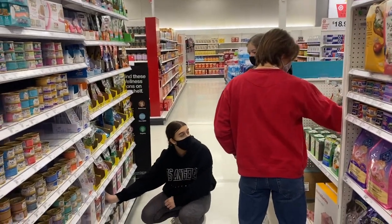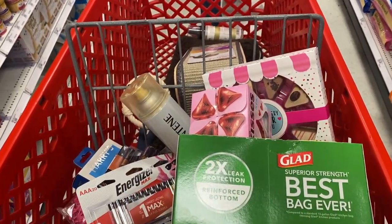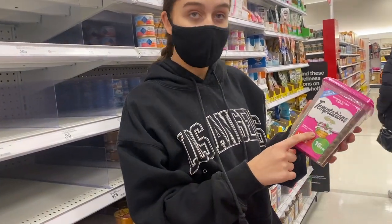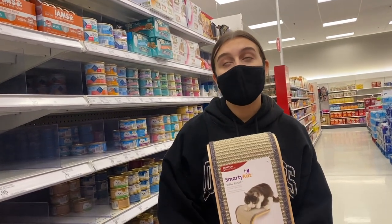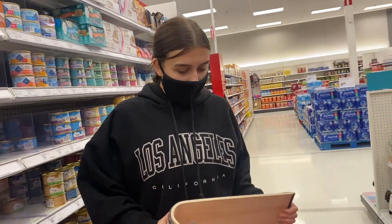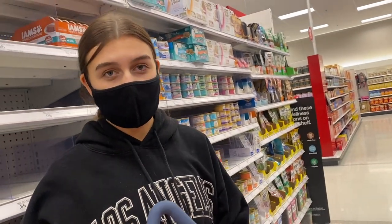Alright guys, we are at Target. Always in the pet aisle when we're out shopping, but we're getting lots of fun stuff. Tunnel of love! I thought you said when you give them treats, they just sit and cry all the time. Yeah, but they like that. Well of course they do, but then they're going to start crying for them. My cat tower broke, so we got them this. This is a monthly trip to Target — we always show up thinking we've probably got everything we need, but we end up coming a month later and getting a million more things. We don't even shop for ourselves; we shop for animals.